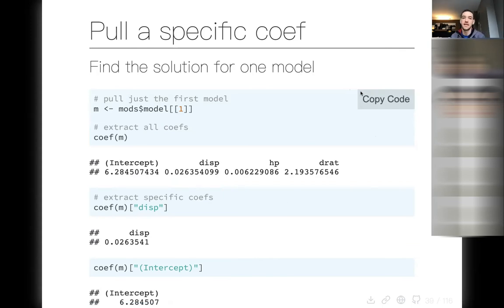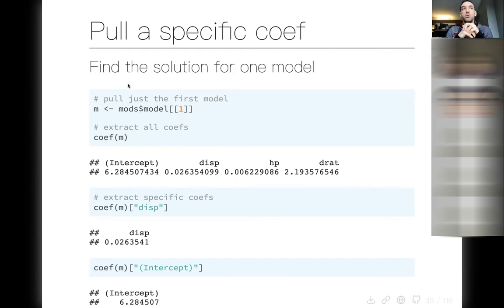Now let's say I wanted to pull out a specific coefficient. The way I always do this, when I'm writing a function, is I don't try to just start out by writing the function, right? That's going to be very difficult. In some cases you can do it, especially as you get more fluent with this stuff.